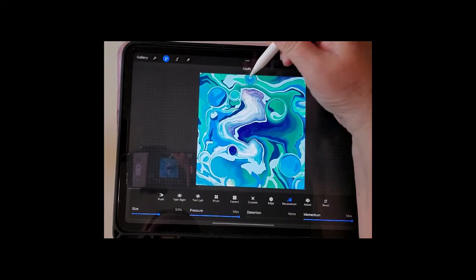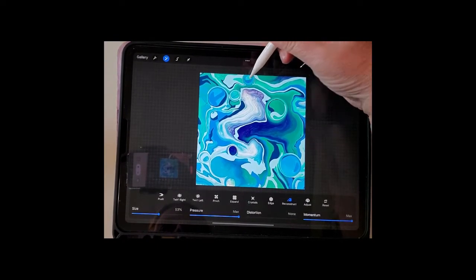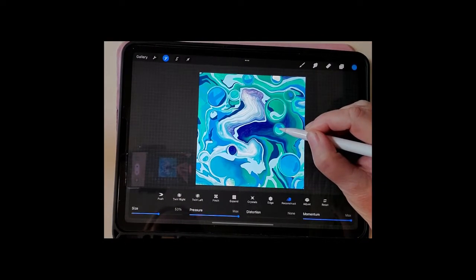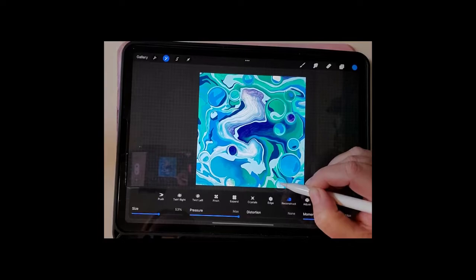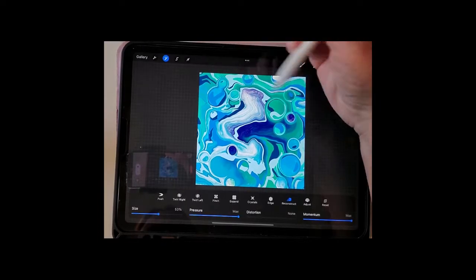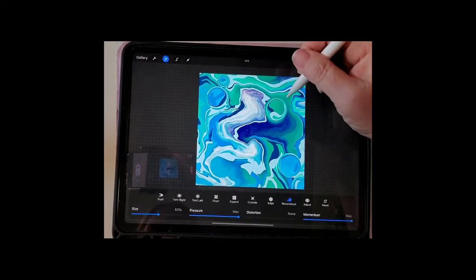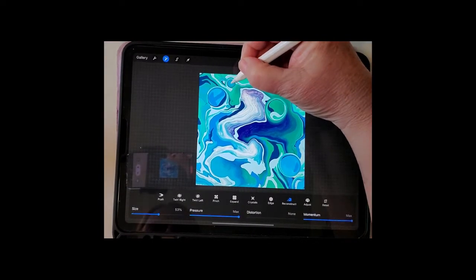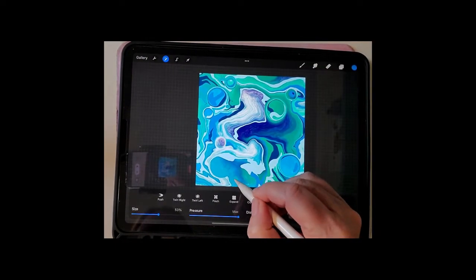If you do one you don't like, you can just click with two fingers and it will take it off. Oops, I didn't mean to remove all of those. But you get what I mean. I don't know why sometimes it removes just one and sometimes it removes several. I'm not really sure. I haven't figured that out yet.